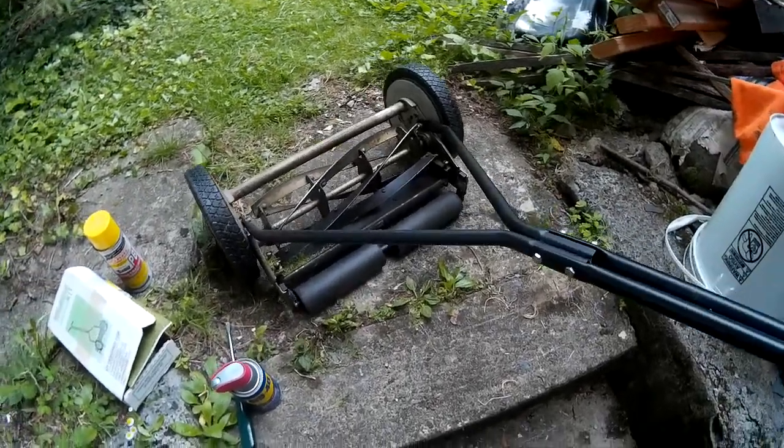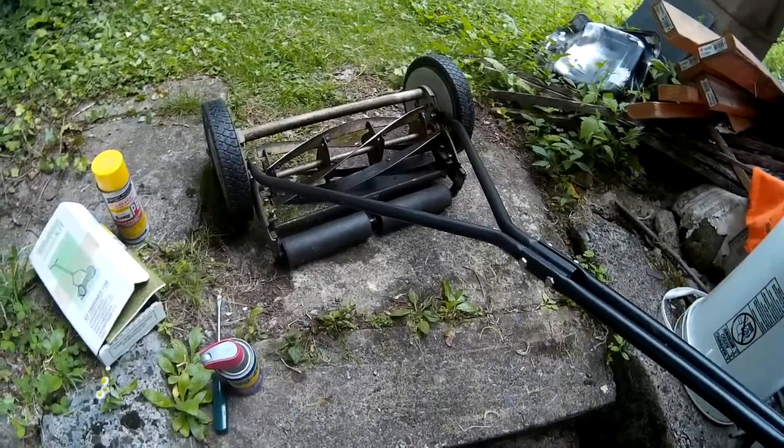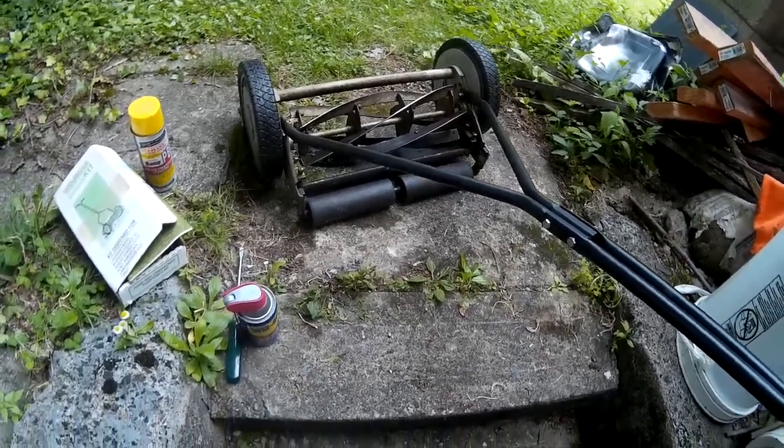Hey guys, I just sharpened my reel type mower. This is a Great Estates reel type mower, but any reel type mower is going to be like this, and I'll show you how to do it because I just did it.